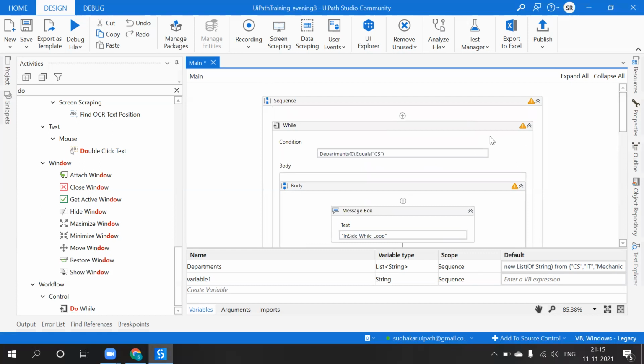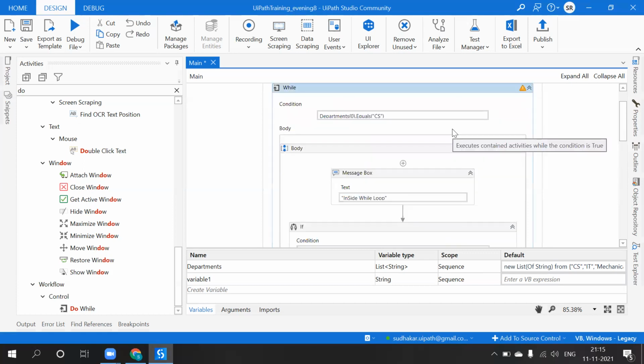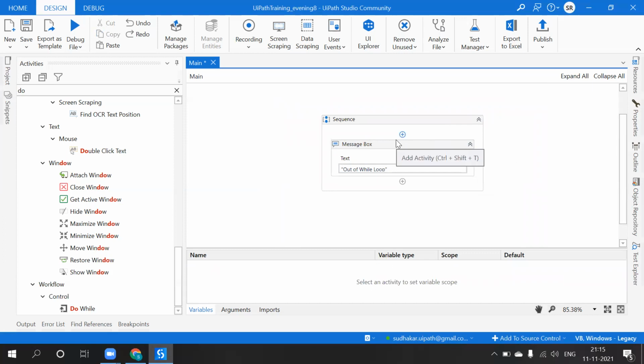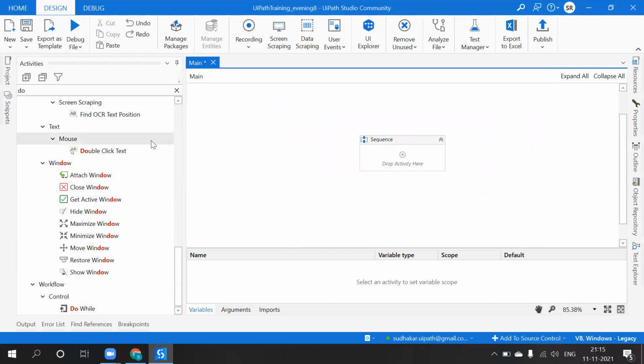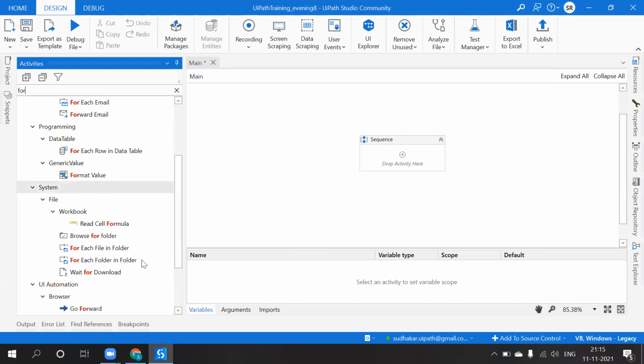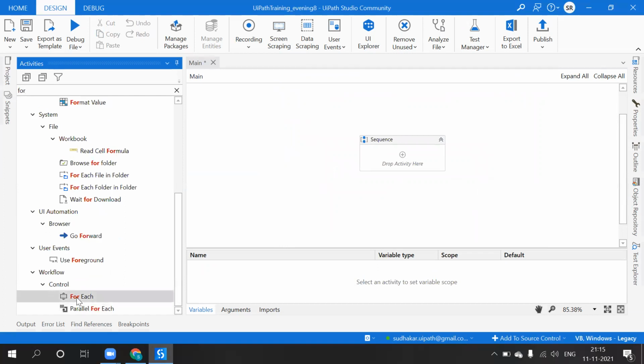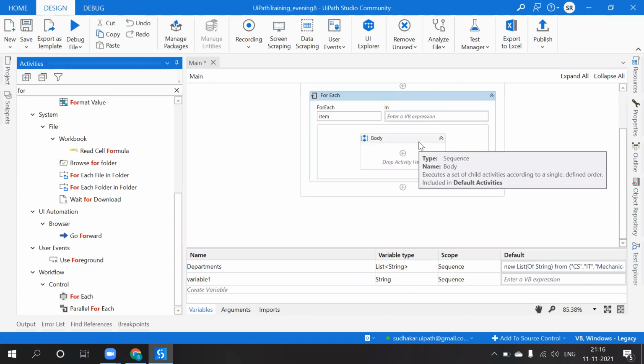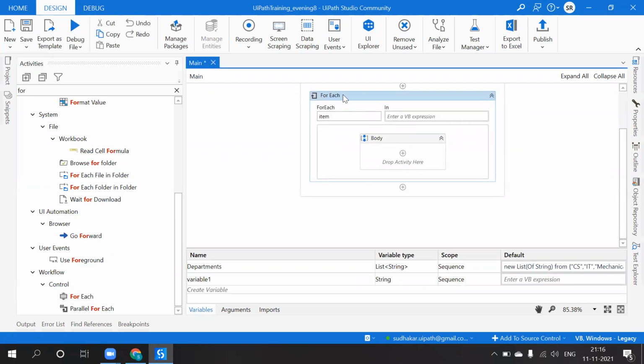Okay, I will tell you one more. For each. In for each, here it is departments and item.